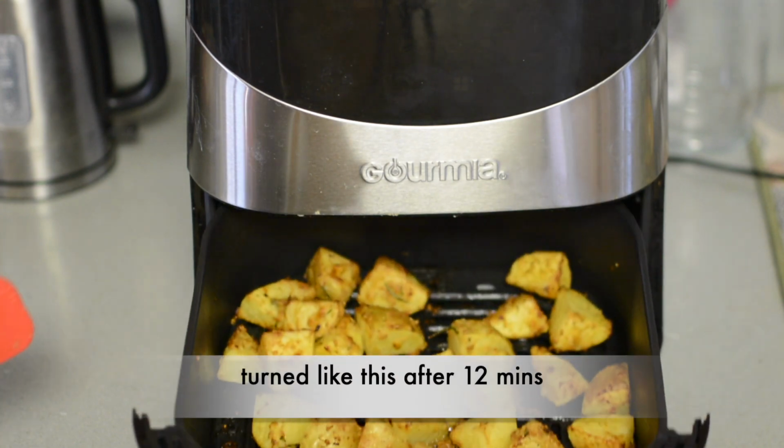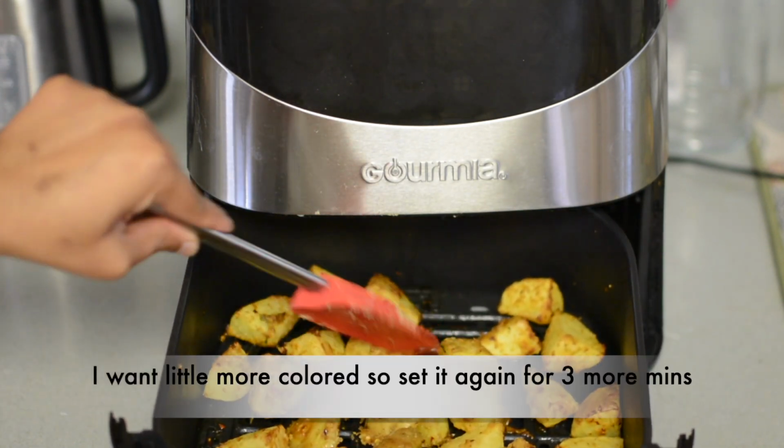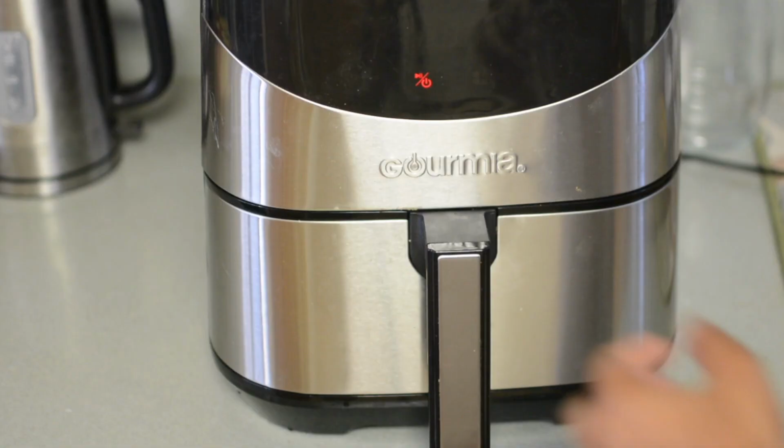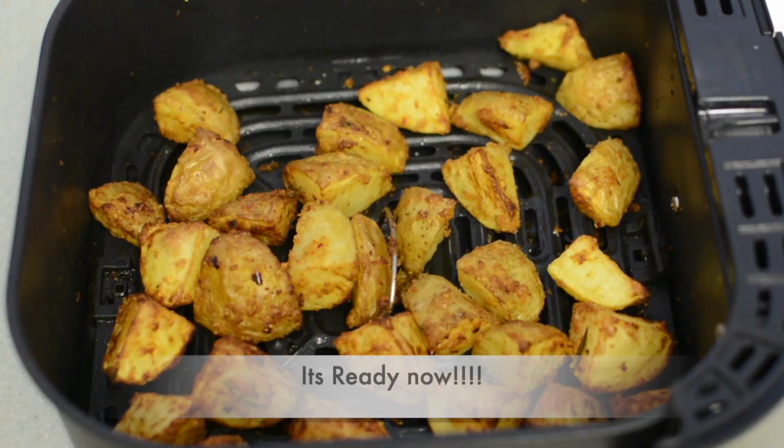After 12 minutes, it turned out like this. But I wanted a little more crispy, so I set it again for 3 minutes. Finally, my favorite roasted potatoes are ready.